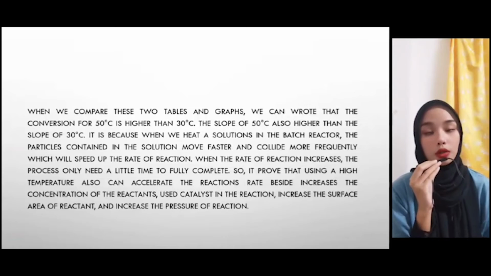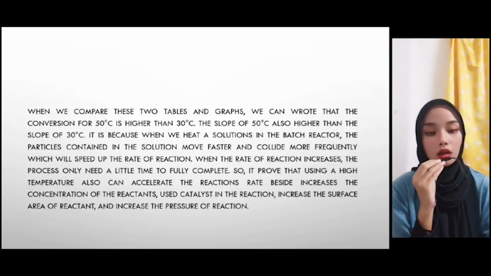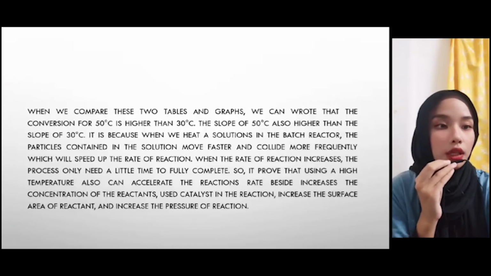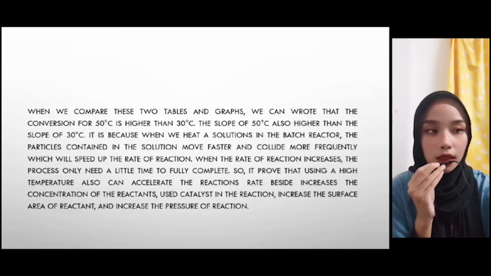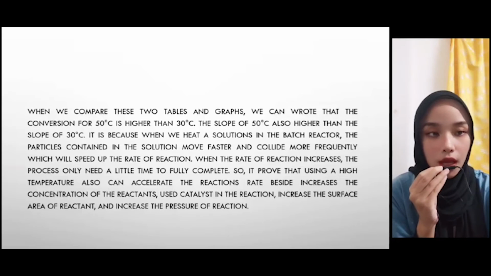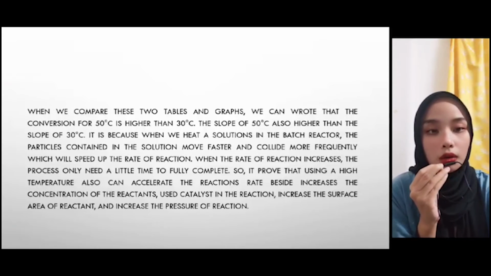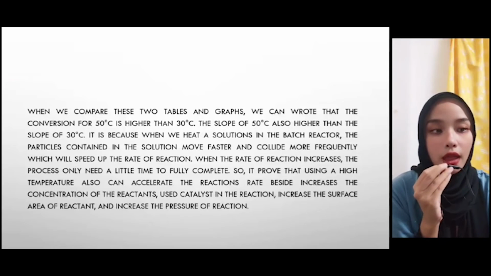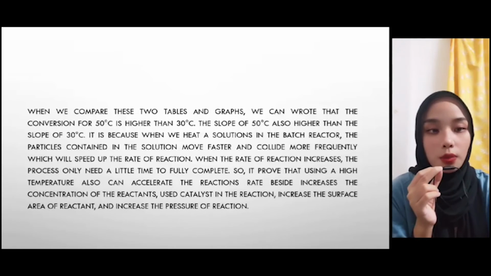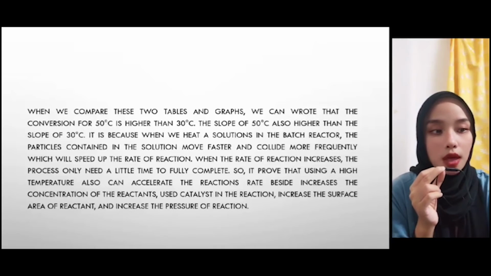Okay, when we compare these two graphs, we can say that the conversion for 15 degrees C is higher than 30 degrees C. It is because when we heat a solution in the batch reactor, the particles contained in the solution move faster and collide more frequently, which will speed up the rate of reaction. When the rate of reaction increases, the process only needs a little time to fully complete. So, it proved that using a high temperature can accelerate the reaction rate.